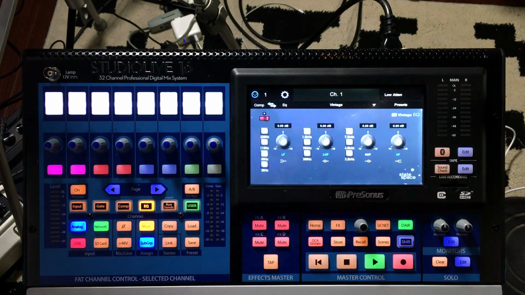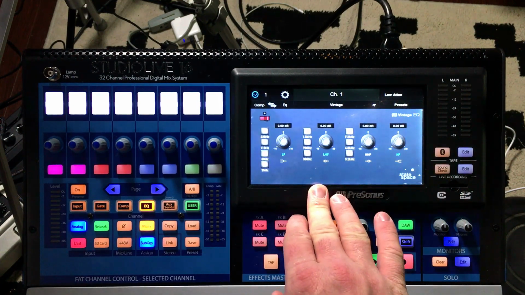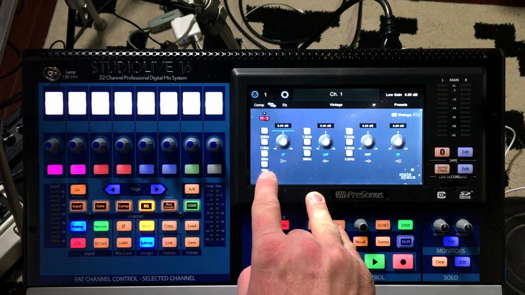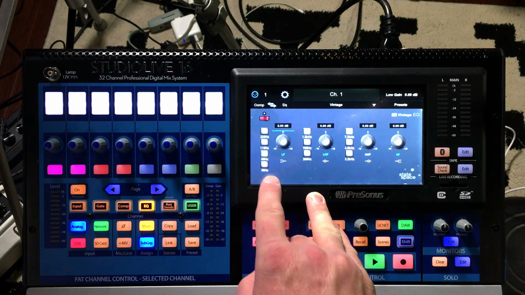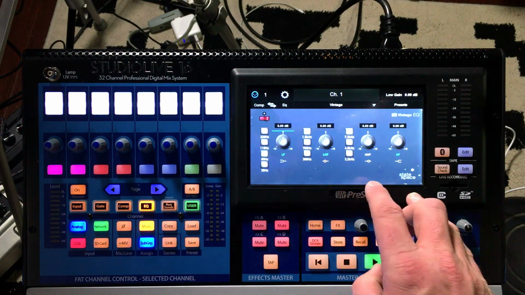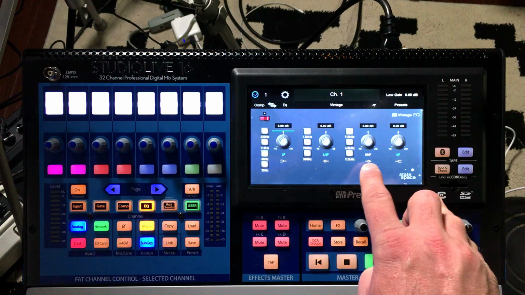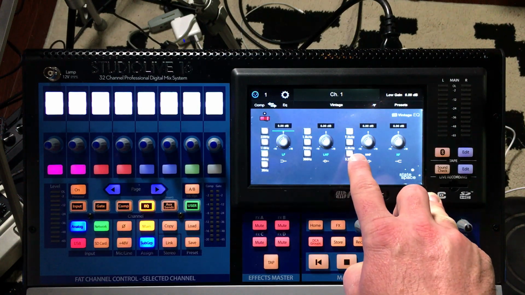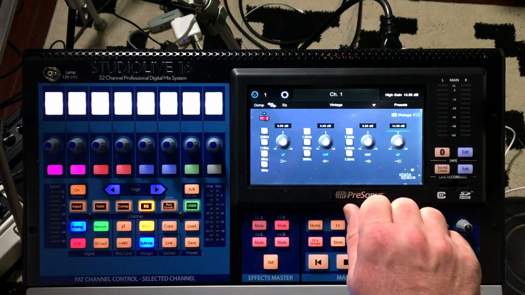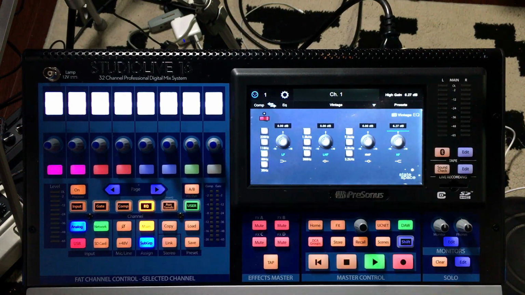And then on the vintage EQ, this is an EQ like you would find on a 1073 from Neve. It's got your low frequency band with a 35, 60, 110, and 220. Your mid-range, which is at 360, 700, and 1.6K, and then your high-mid frequencies at 3.2, 4.8, and 7.2K. And you also have a high shelf, usually set to around 12K. So between those three compressors and the three EQs, you have a lot of things to play with.